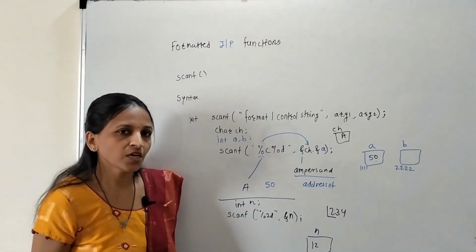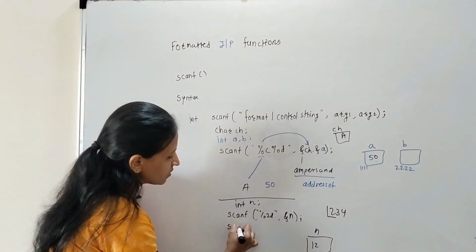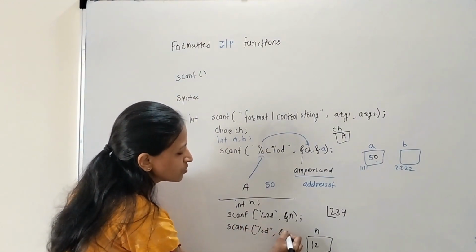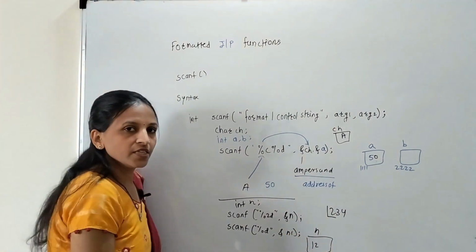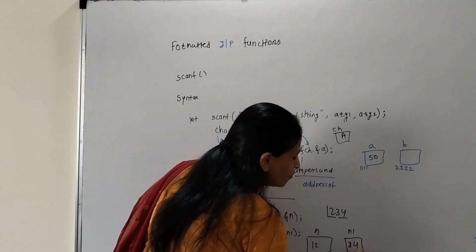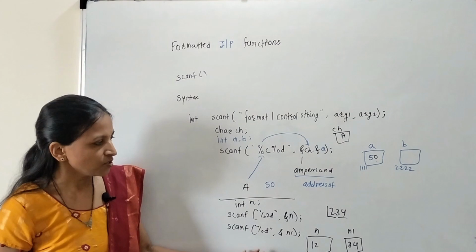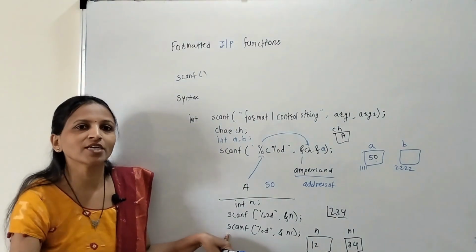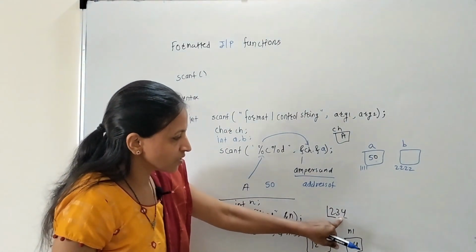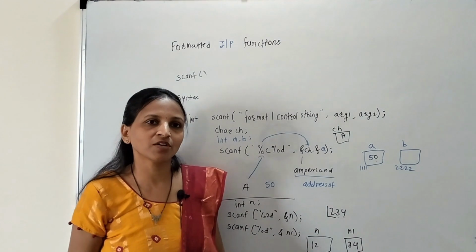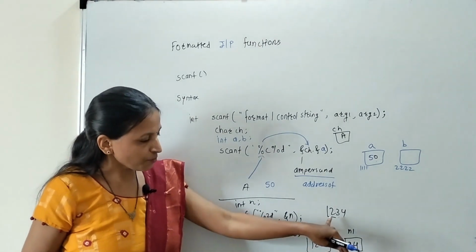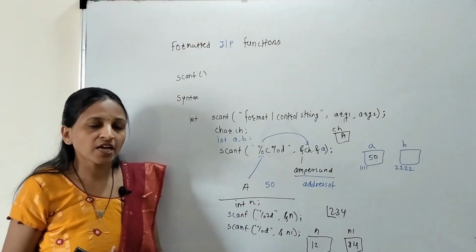And suppose one more scanf is there after that statement, like %d with an ampersand and another variable n1. Then in that case, whatever remaining part is left will get stored inside n1, that is 3 4. This scanf function will get executed automatically. It will not wait for the user to enter something, because 34 is remaining inside the input buffer. Only 12 gets stored inside n, and the remaining part stays inside the input buffer.